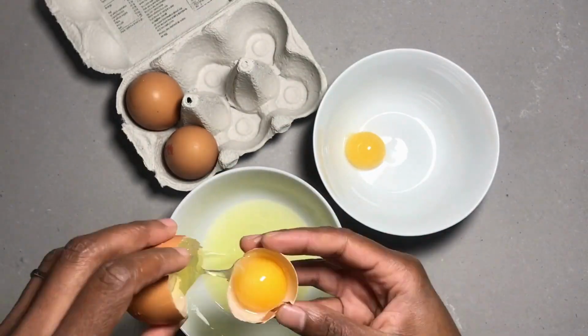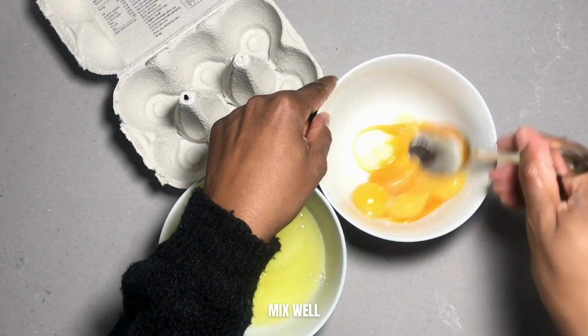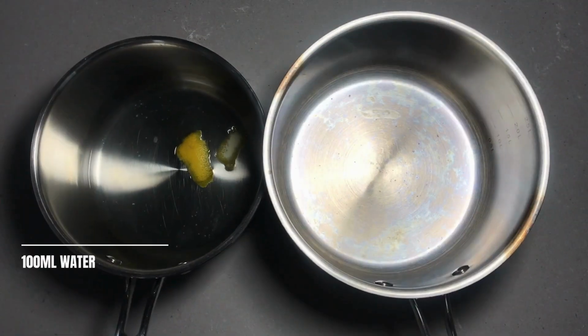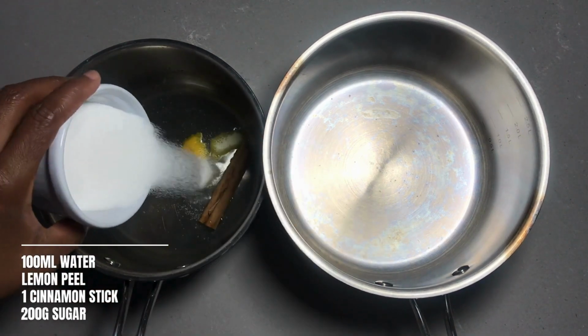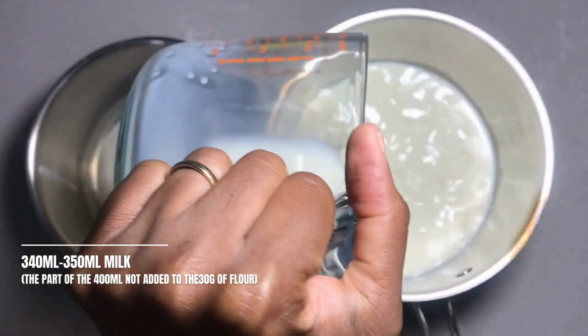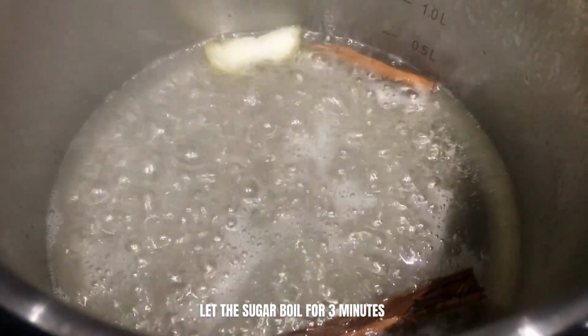And by now you should know that we don't like waste in this channel, so you can use the egg whites to do an egg white omelette, for example. Give the yolks a little stir and reserve. To a pan, add 100 milliliters of water, some lemon peel, a cinnamon stick, and 200 grams of sugar. To another pan, add the remainder of the 400 milliliters of milk and take both to a boil.